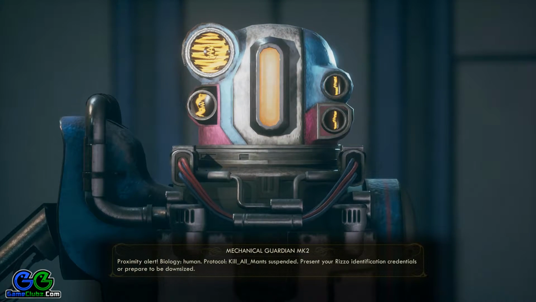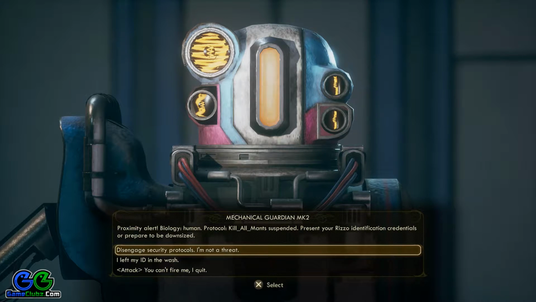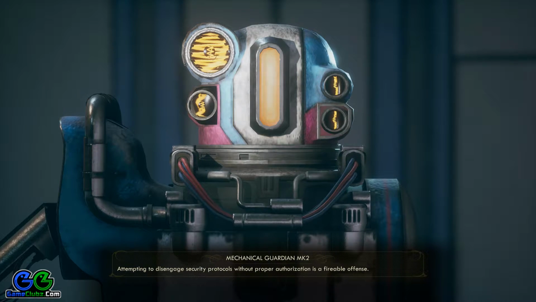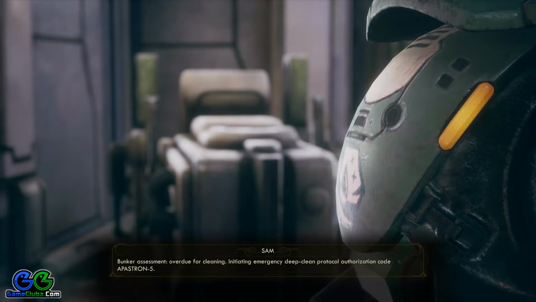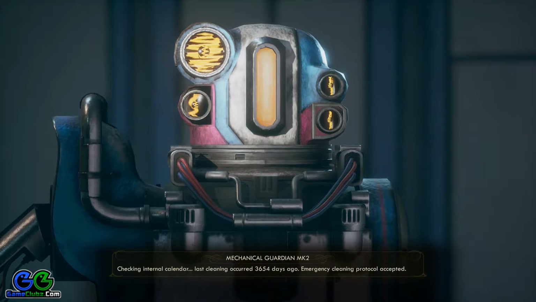Proximity alert. Biology human. Protocol kill all plants. Suspended. Present your Rizzo identification credentials or prepare to be downsized. Attempting to disengage security protocols without proper authorization is a fireable offense. Priming weapons. Bunker assessment. Overdue for cleaning. Initiating emergency deep clean protocol, authorization code Apastron 5. Checking internal calendar. Last cleaning occurred 3,654 days ago. Emergency cleaning protocol accepted.